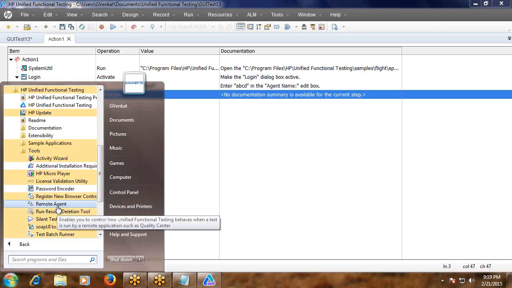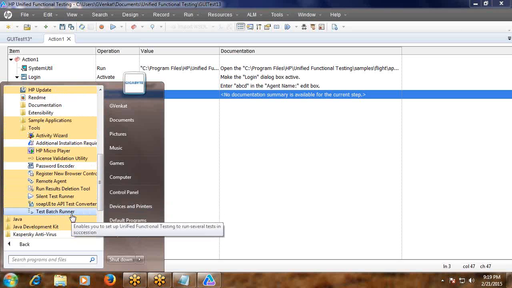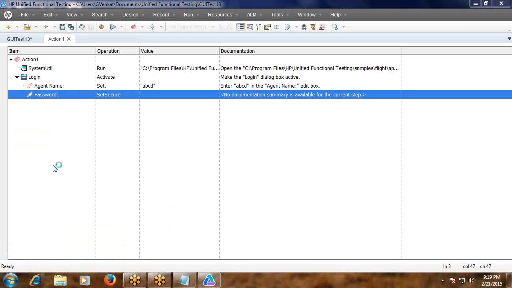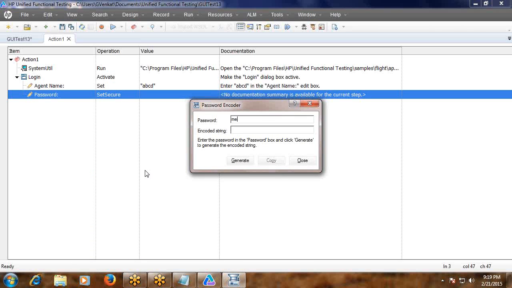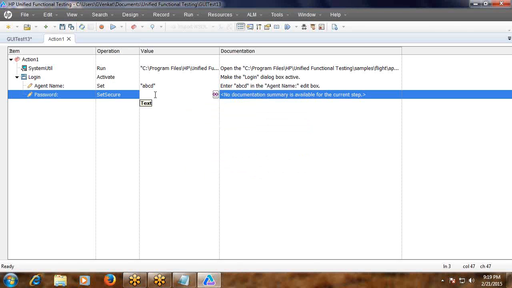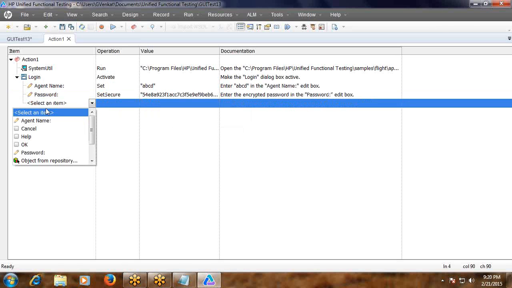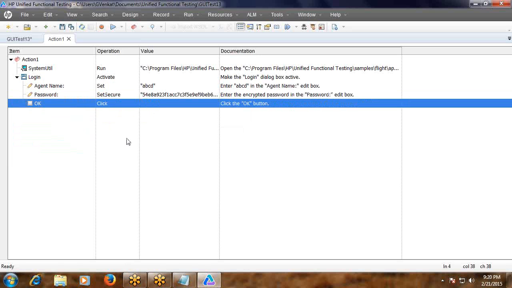Password encoder. Just a minute. Password encoder. Generate, copy, close. Paste in this column, value column. Next, select OK button, click.